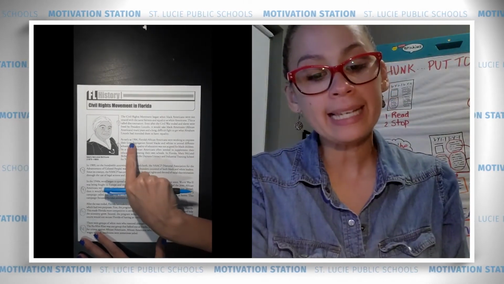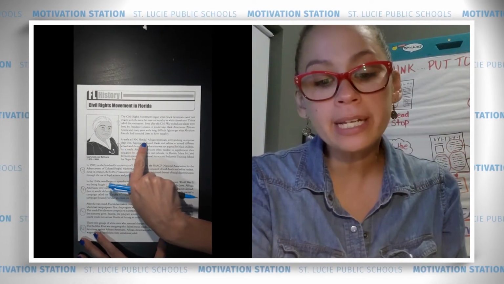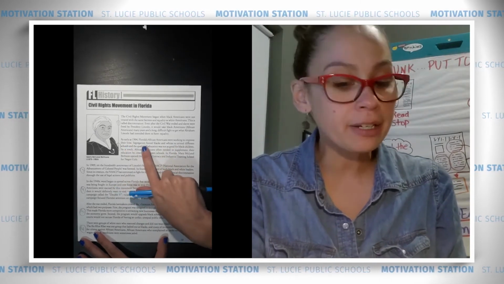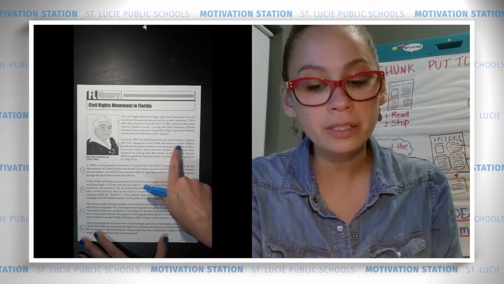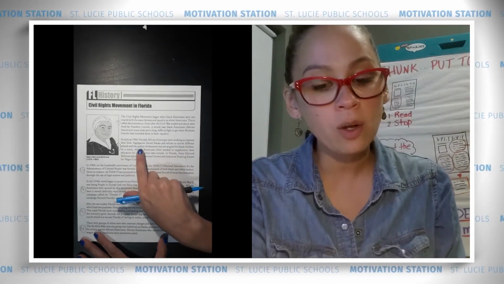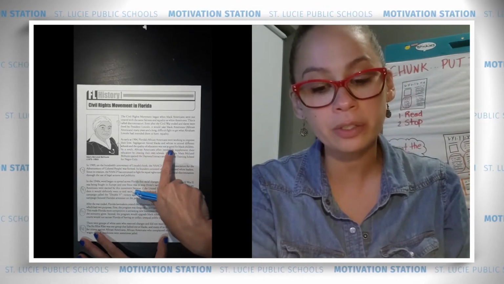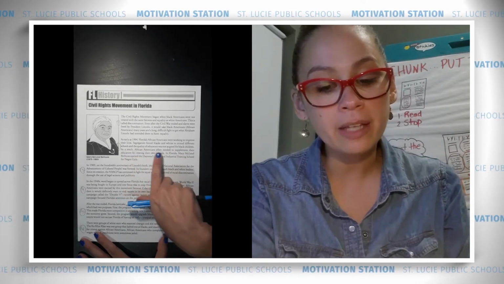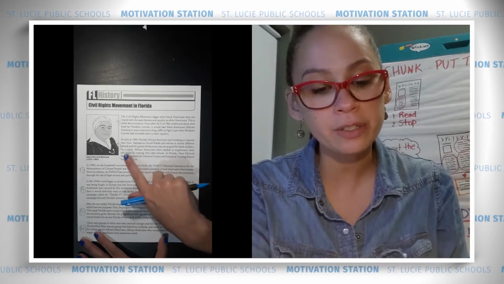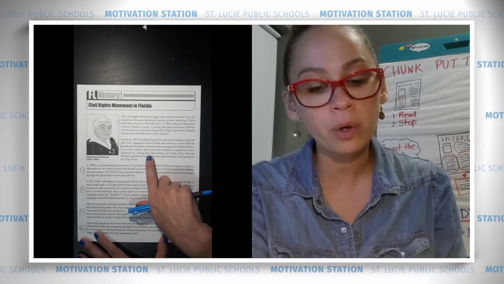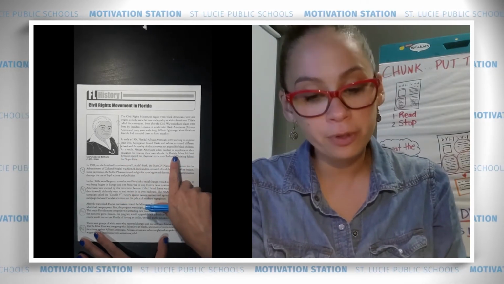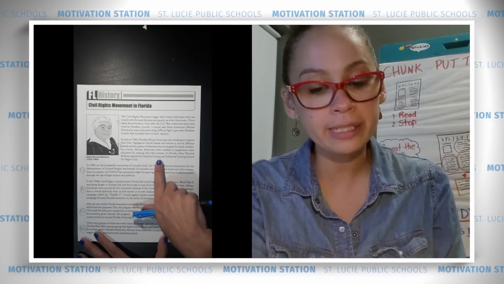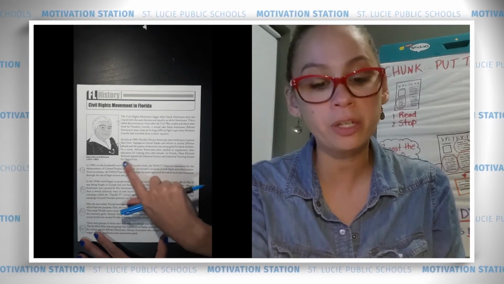As early as 1904, Florida's African Americans were working to improve their lives. Segregation forced blacks and whites to attend different schools, and the quality of education was not as good for black children. As a result, African Americans often needed to supplement their education by creating their own schools. In Florida, Mary McLeod Bethune opened the Daytona Literacy and Industrial Training School for Negro girls.